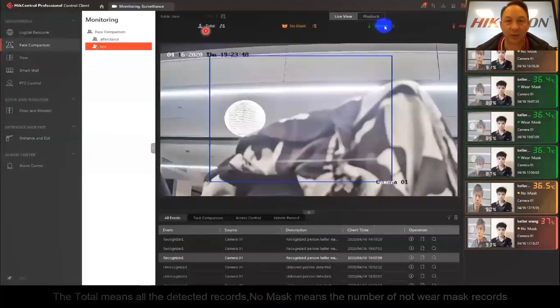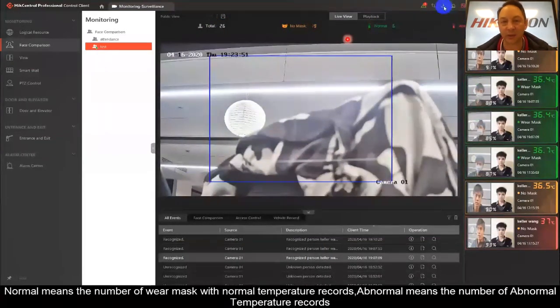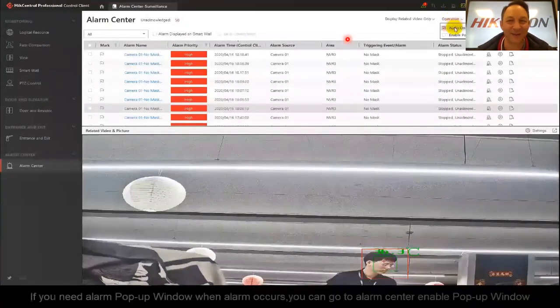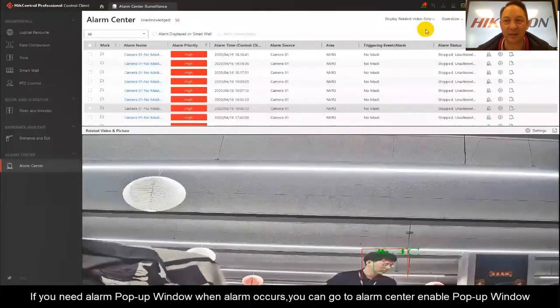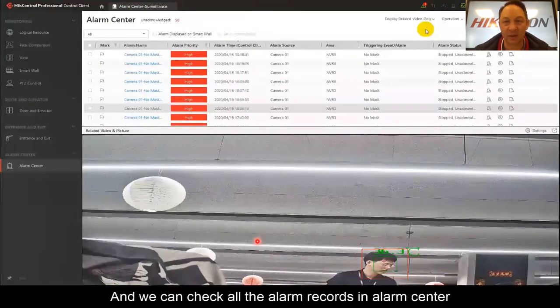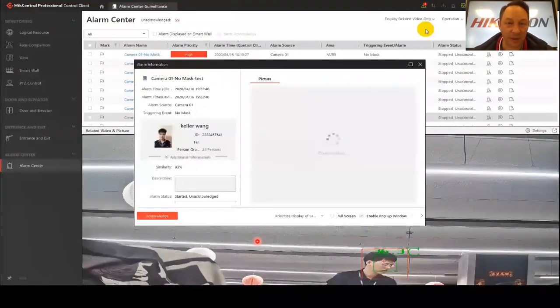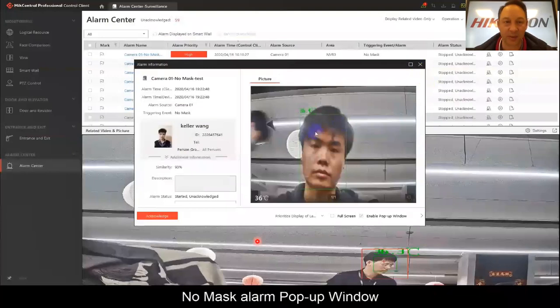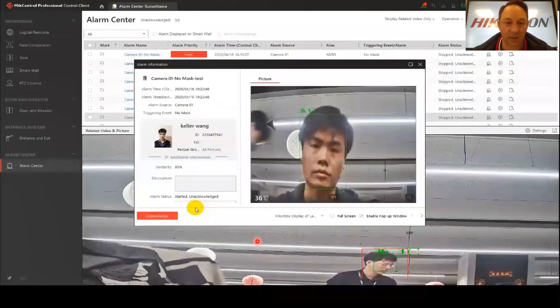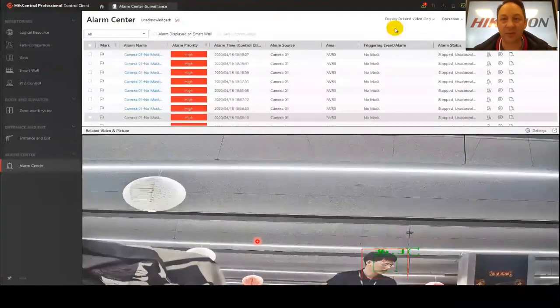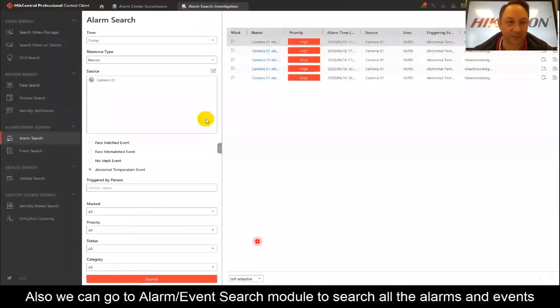All right, so he's wearing a mask as being stated there. Again, you've got your totals there on top, abnormal masks, not wearing, abnormal temperatures, not wearing masks, all those kind of things. Your alarm center button over there will take you through to your alarm center. You can see the events over here, plus the actual image was taken at that time, the capture image. So it's much easier to find events and also to acknowledge them. So if you need to acknowledge that, I did confront the person, we made him put up his mask, or we tested him again with a mercury thermometer, or whatever the case might be, there is an acknowledgement screen over there to force operators to do something about the situation as well.